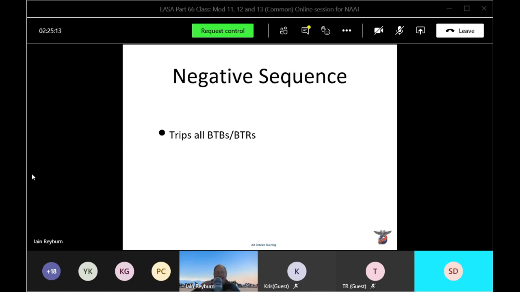The next thing is something called negative sequence. Remember we talked about the differential protection device in generators, which basically stopped output from the bus tie breaker back to the generator. Well, negative sequence is the same, but it's actually on the distribution side. It's stopping things coming from the system back into the bus bar. What we do is isolate the bus tie breakers. So that's what negative sequence is: a fault on the distribution side. It's basically differential protection, but on the distribution side.